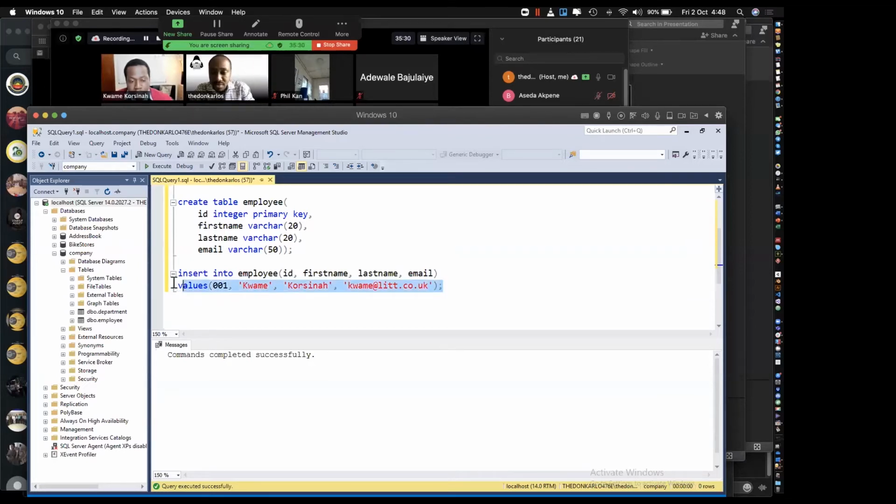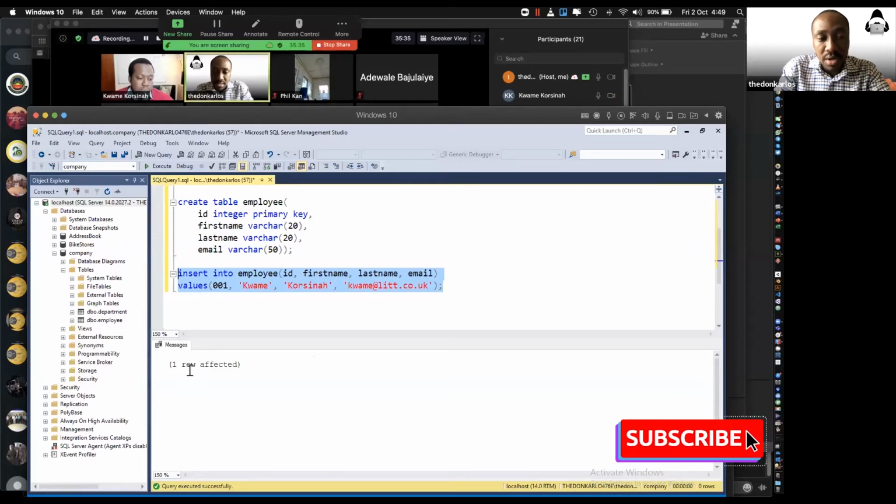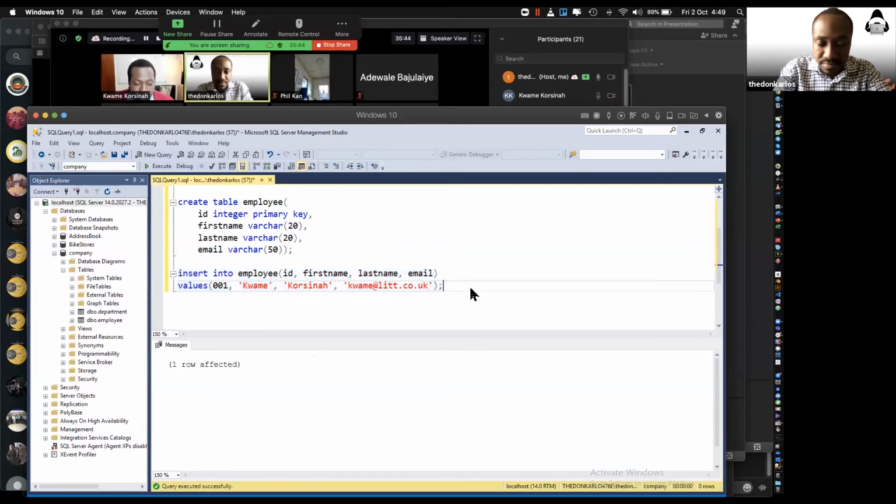Yeah. So let's select this and execute. It says one row affected. Then we call the select statement. So we just say select star.